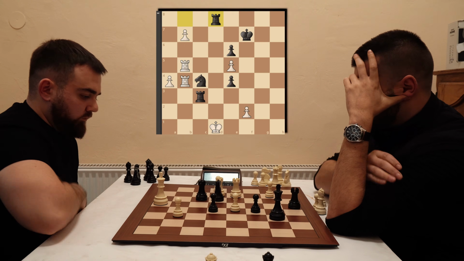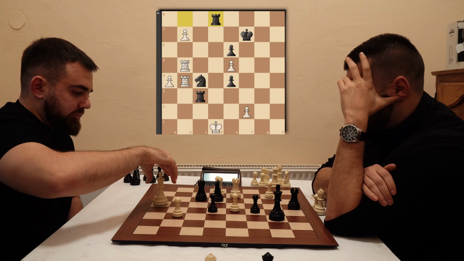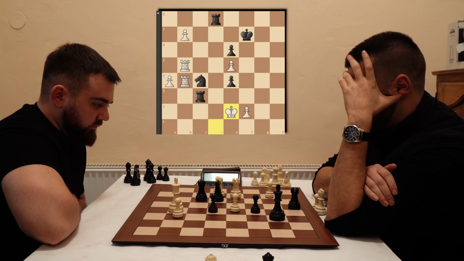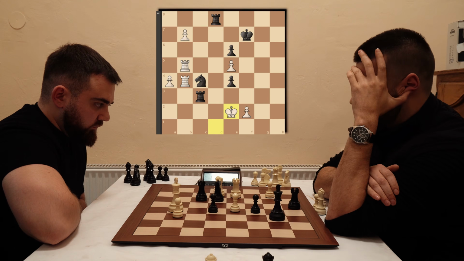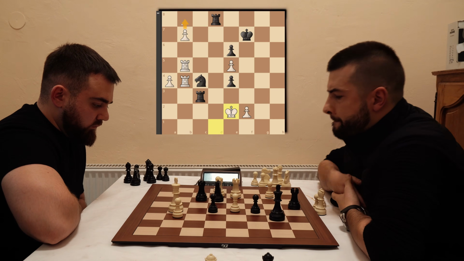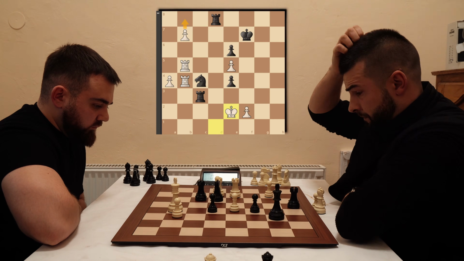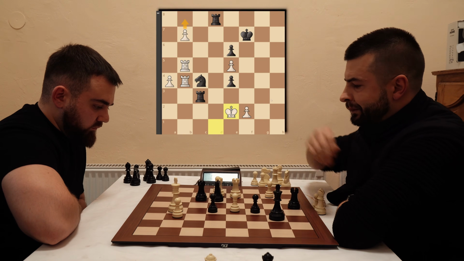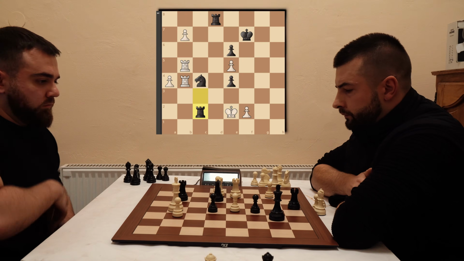I played b7, and now he has some checkmate, according to the engine, in 8 moves. But both of us are in time scramble, and it's not easy to figure out where is the checkmate pattern. On the other side, I'm threatening promotion. You see that he is doubting where is the checkmate. So rook c2 is a logical move.